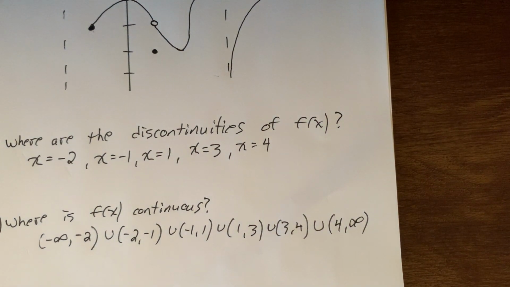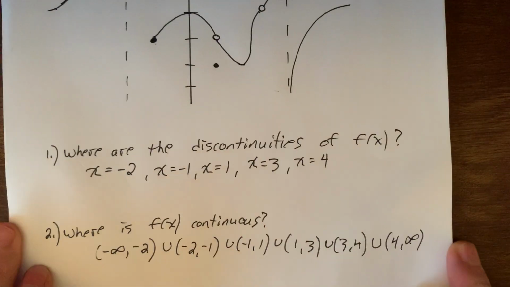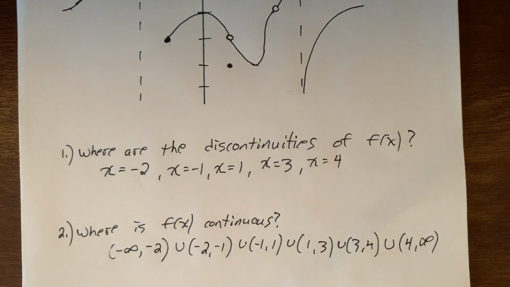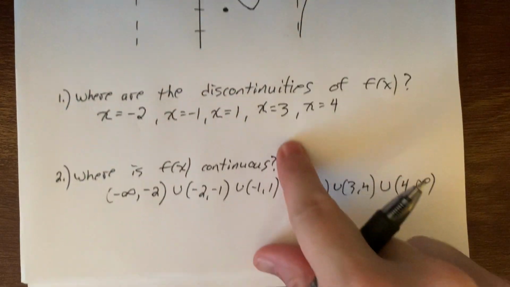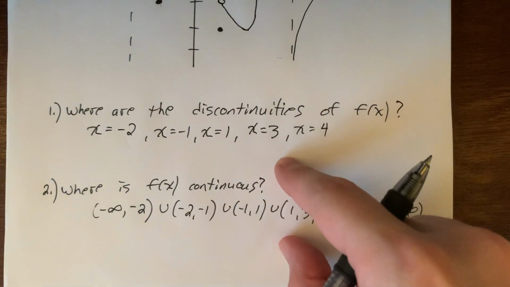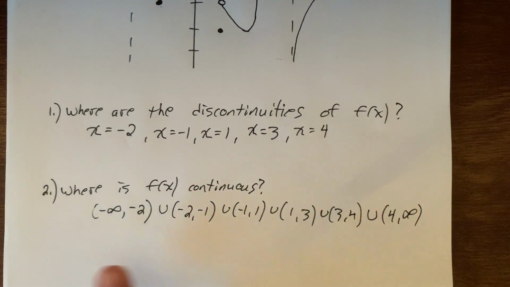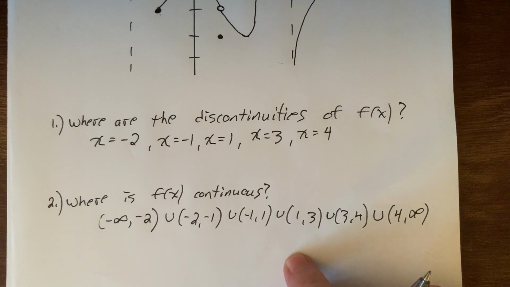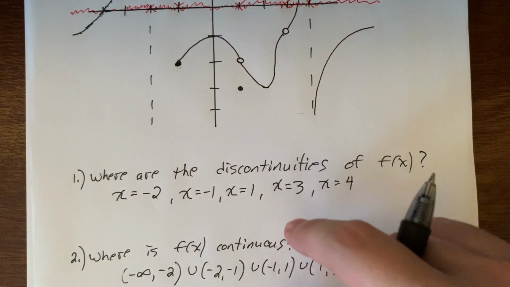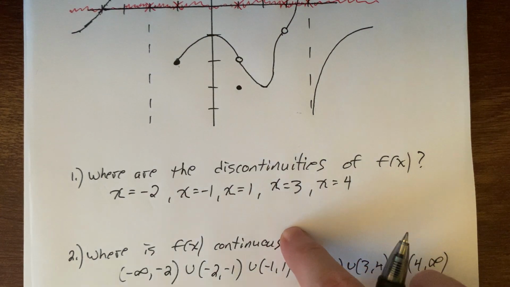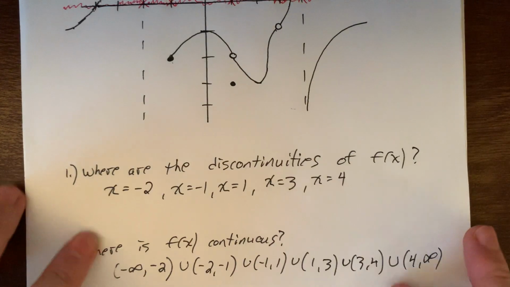2 more things I want to say before we move past here. I realize for some of you, you've got the idea, that is fantastic, but I still want all of you to realize the little different ways that people see this and proceed. But no matter what, we're looking at the graph, we understand the concept, both of these are fairly quick questions. Even if there's a bunch of x discontinuities, well then that leads to a whole bunch of intervals where it is continuous. But as long as we have the idea, this is still a pretty quick problem to go through. So, 2 quick things before we move on.